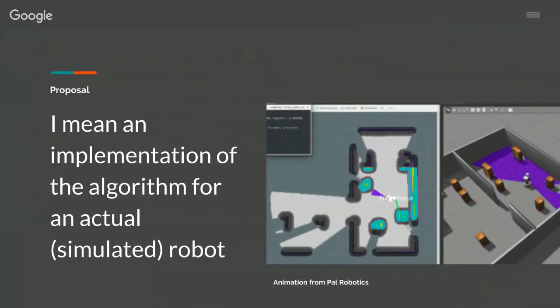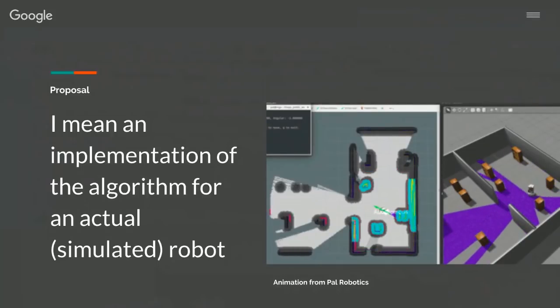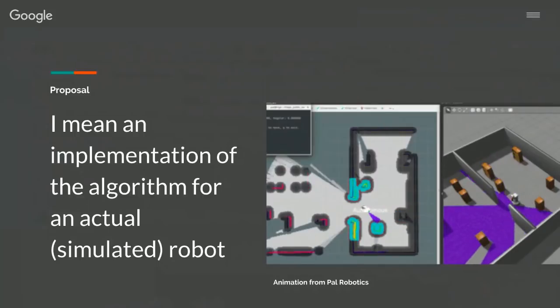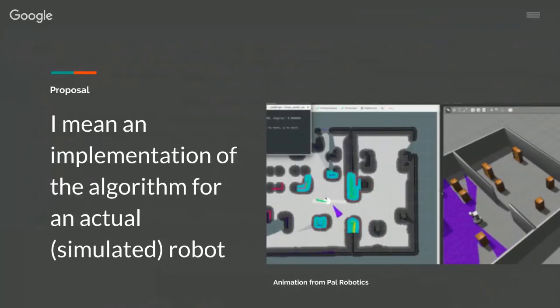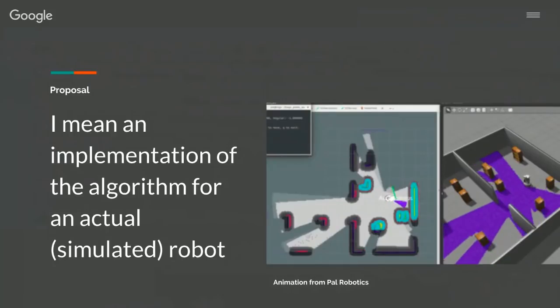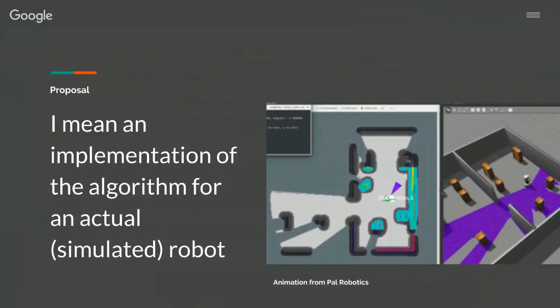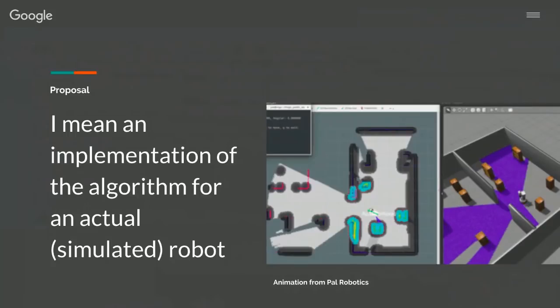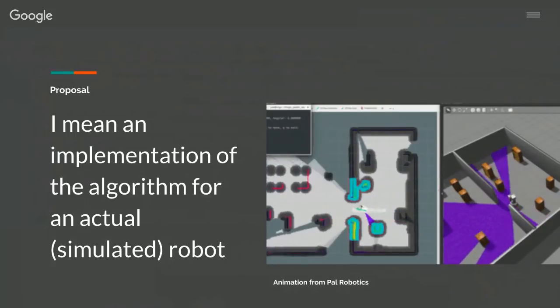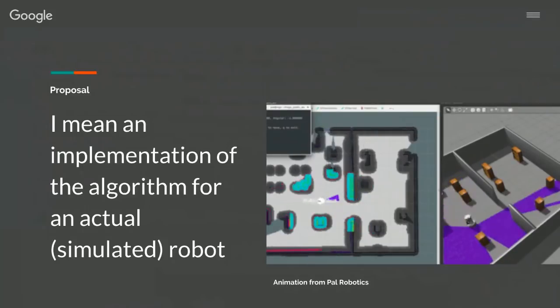So what I propose is that the student creates the algorithms for making that simulated robot create a map, for example. Okay, so the student has to deal with real stuff. He has to get the data from the laser sensors, and he has to send commands to the wheels. That's what, from my point of view, makes the student understand the different subjects of autonomous robots very quickly, because he understands why each one is necessary, because he's trying to apply it to a real robot, even if it is in simulation.